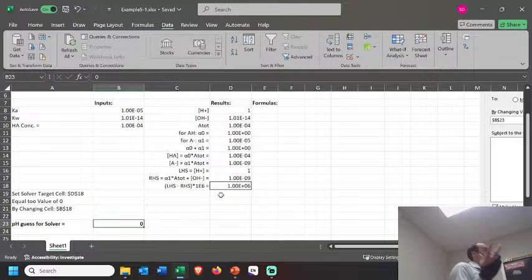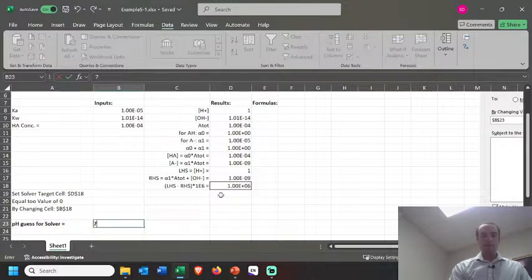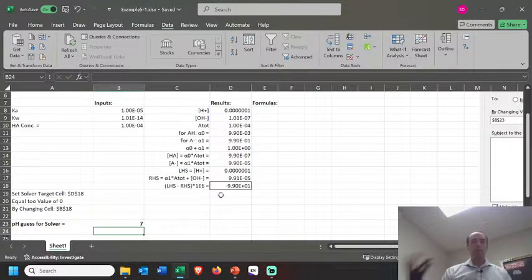One thing we could do experimentally, let's say we were doing this by hand and without the solver, what we might want to do is start on the extremes, check, let's say, at pH 7 as well. So here we have a negative number, negative 99, I suppose. And so if we think about it, we started at pH 14, we're negative. Start at 0, we're positive. Try in the middle, we're still negative, so the solution is probably below 7. So now we've kind of cut it in half. Let's try 3.5. Okay, now we're positive.